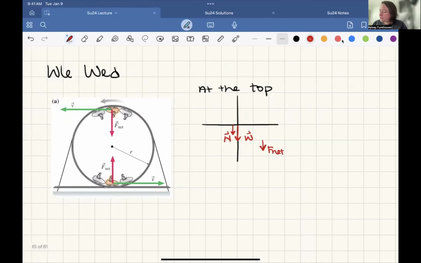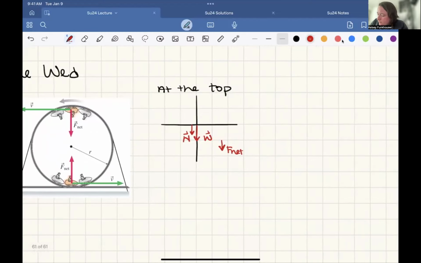Or I guess we're just doing one equation because we're only looking in y. So F net y equals, and it's not 0, it's mass times that centripetal acceleration. But that's pointing down, so it's going to be negative a. I'm going to give it a subscript c so that we remember which acceleration it is. And then both forces are pointing down, so they're both negative, normal and weight. And now we can cancel out all of those negatives. We put them in there in the first place because it's good practice to keep track of how signs work in free body diagrams and force equations. But since they're all the same, it cancels out.